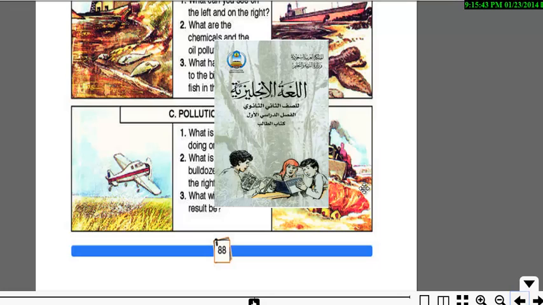And what will the result be? Actually, this is going to be very harmful, as much as the second picture on the left, but the one on the right is more harmful, because if you're going to grow wheat later on the same land, it's going to be extremely dangerous to the people who are eating the product. And on the left side, it's very harmful that the pesticides are available on the crops that are going to be harvested later for people to eat. But if you harvest something in the land, it's pretty much the same result, but it depends on what you're spraying or burying. That's the difference.